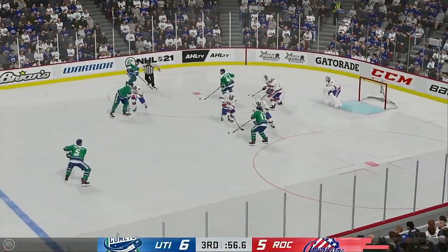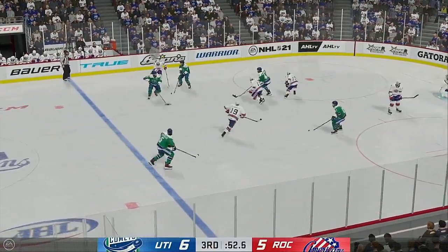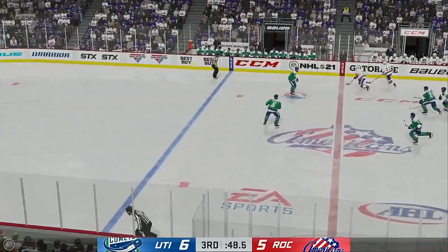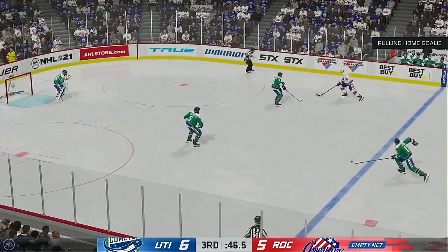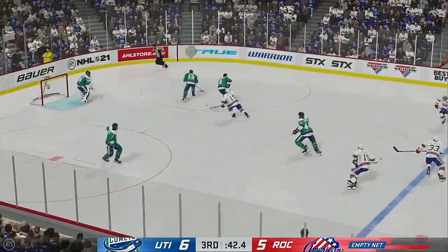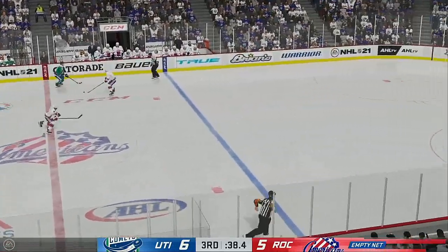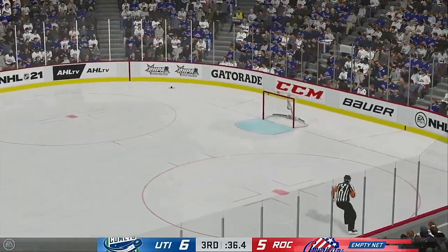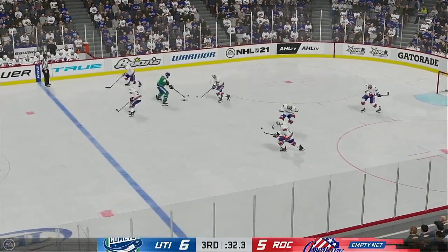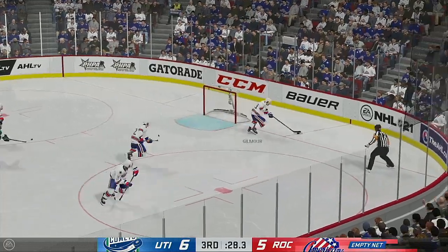Offense's own faceoff, and he wins the draw. Less than a minute to go now here in regulation. Huge play in his own end to come up with the puck. Gains the zone from the right. Rochester's emptied the net. The extra attacker's now out on the ice. Utica's got it against the boards. To the empty net. Misses. The Americans get a hold of the puck along the boards. Wide open net. Misses the net.